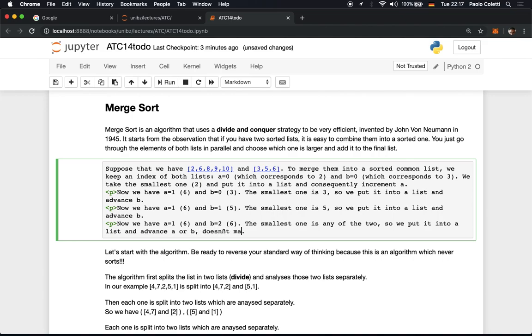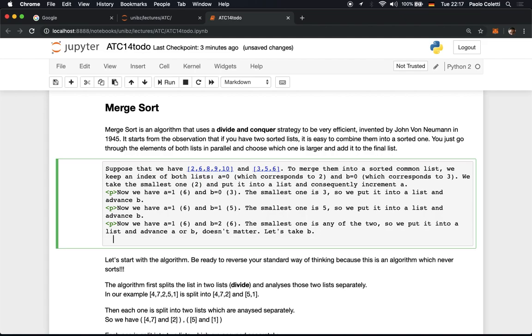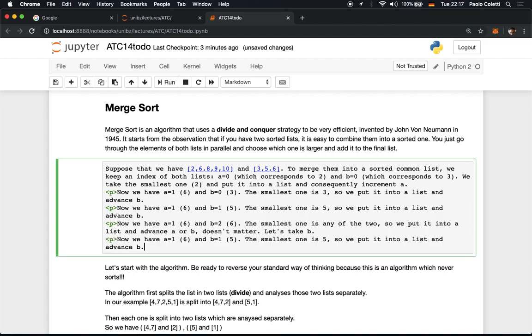Doesn't matter. Okay, let's take b. Okay, we go on. So b now is equal to 3, and it's over.